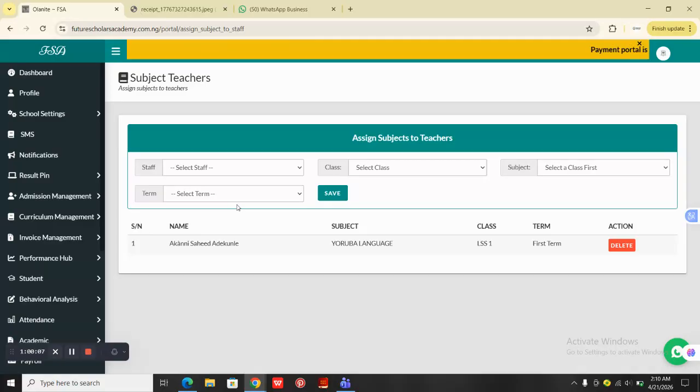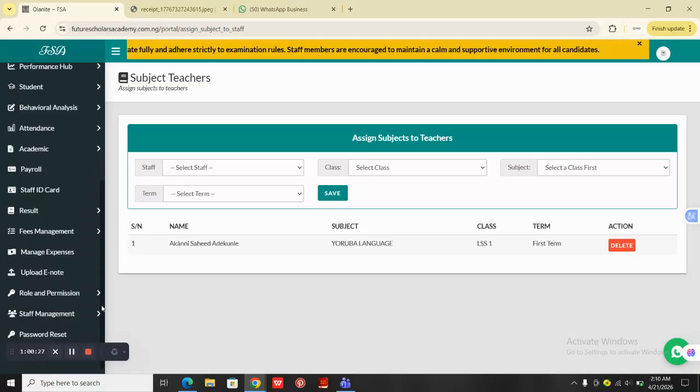But the class teacher makes sure he oversees that all the results of that particular class have been uploaded. So the class teacher and the subject teacher work together to make sure that everything runs smoothly. So that's that on that.